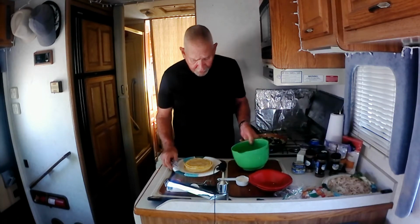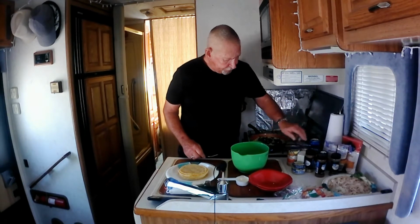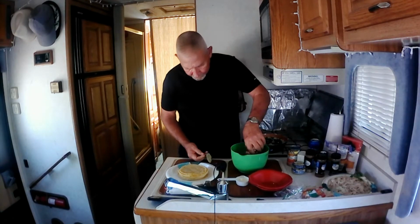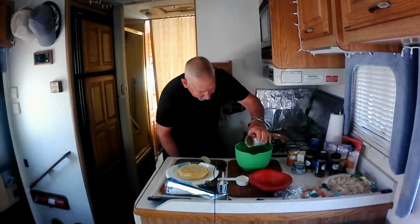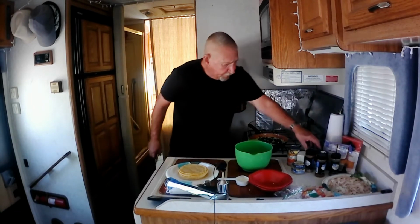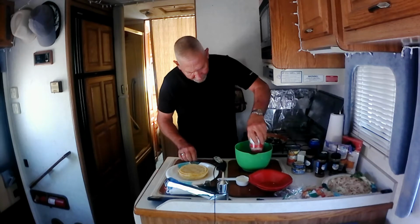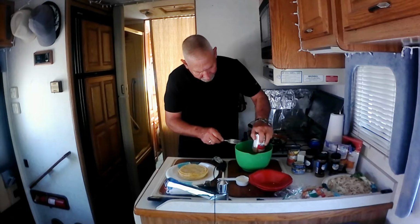Now while that's all sauteing, we're going to go ahead and get our sauce ready. We're going to use 1 can of cream of chicken soup. The spoon out of here. There we go. It came out. Then we're going to use a can of cream of mushroom soup. Hope it comes out as easy as that chicken did. I don't think it's going to. We're going to try. There we go. There it comes.